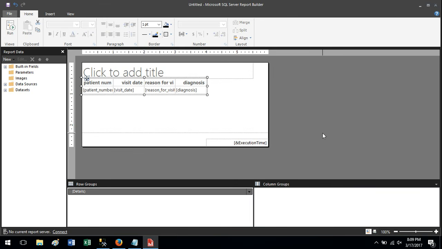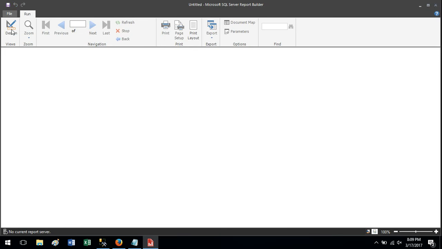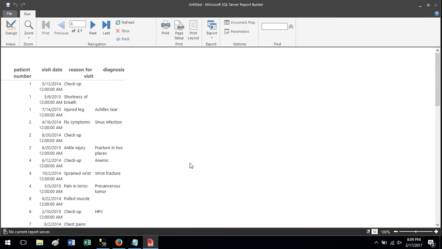So that's how you build a report, but now we sort of need to look at it, preview it, and possibly change it a little bit. This is the design of our report that it's showing. The first thing you might want to do when you get to this screen is hit this run button up here to actually see your report and see the data. The first time you run it might take a second because it's going out to SQL Server and getting all that data. So that's really it as far as creating a report.